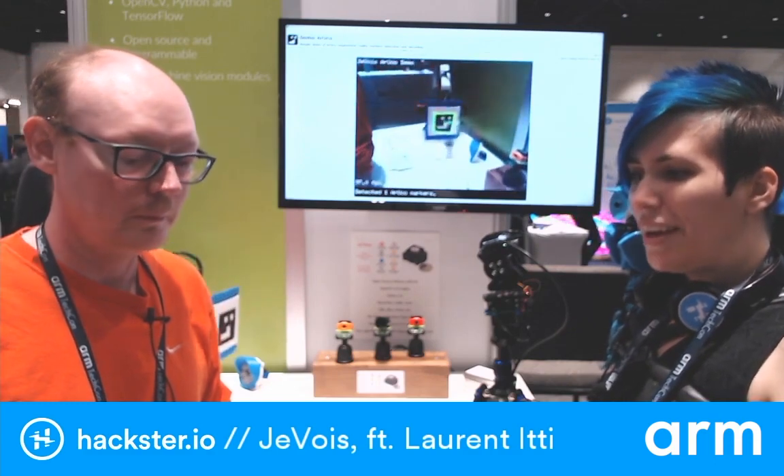It's smaller than a regular camera and it has a fan in it? Yes, it has a fan because there is quite a bit of computing power. Inside, it's roughly the equivalent of an iPad. As soon as you start running something serious on your iPad, it gets so hot you can't hold it anymore. So we put a fan in so we can run the processor at full load without it overheating.